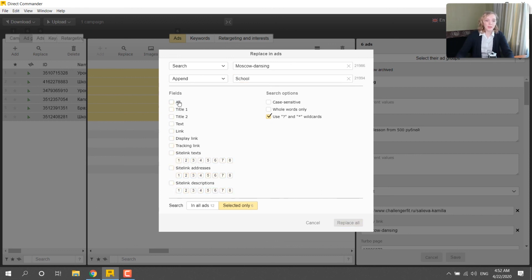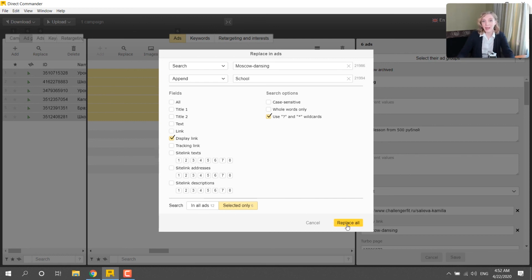I want to do that only for the display link. That's why I will choose only display link from that list of fields. And here I want to change that only inside our new ads. That's why I will choose the select only option, not all ads, because if I choose all ads, all our ads will also be changed.